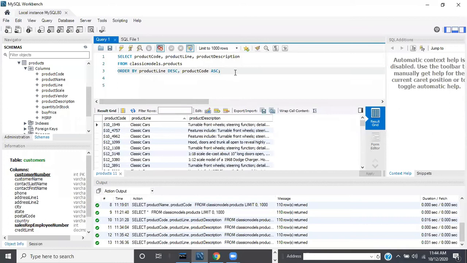So before we move on to filtering data, I discovered one more thing about sorting data using MySQL. Suppose, let's say, I'm going to get rid of my SQL statement.